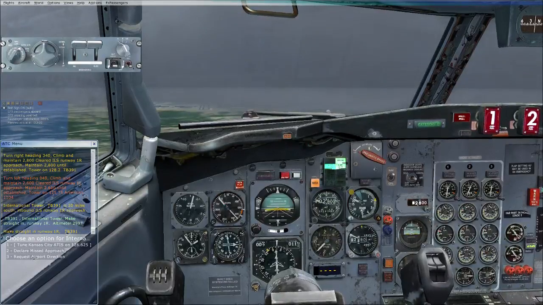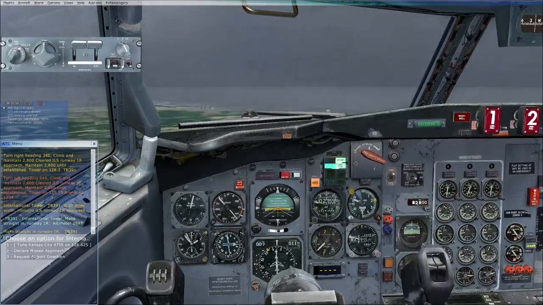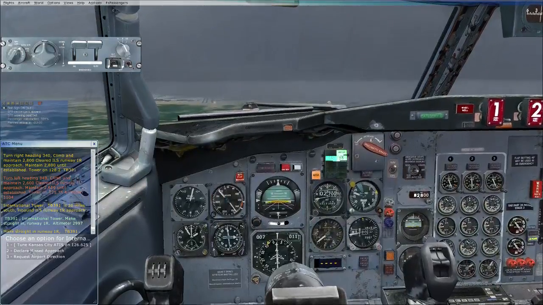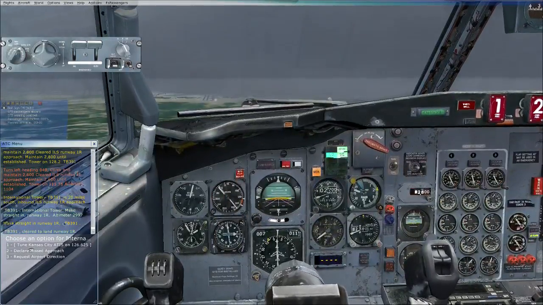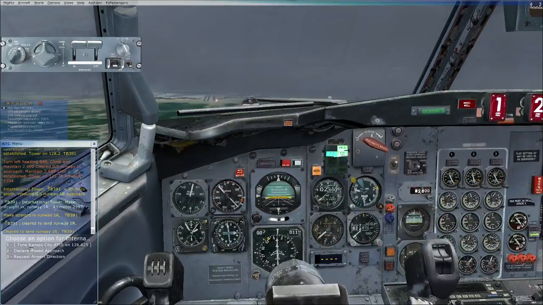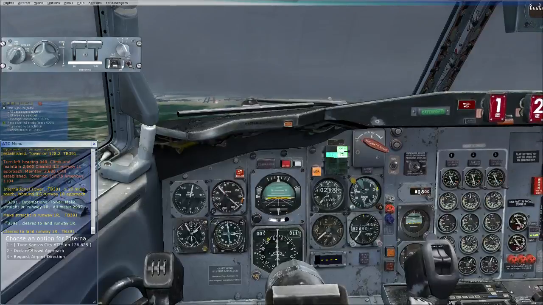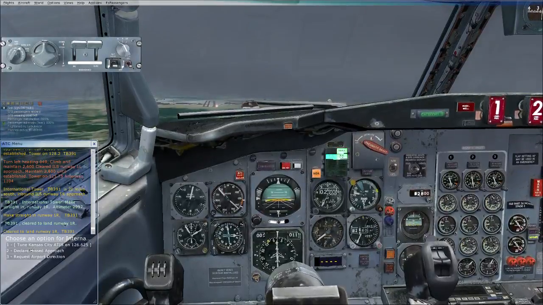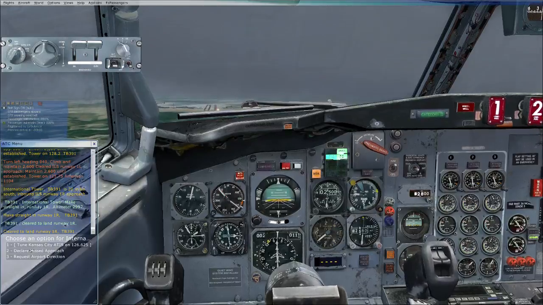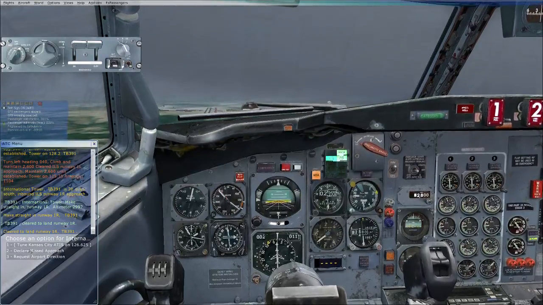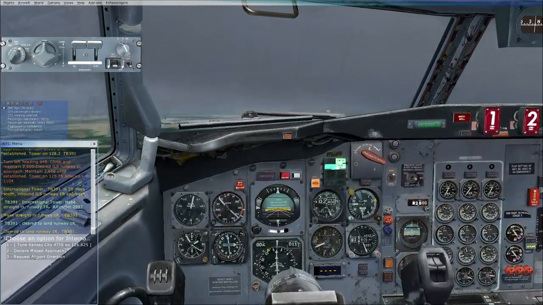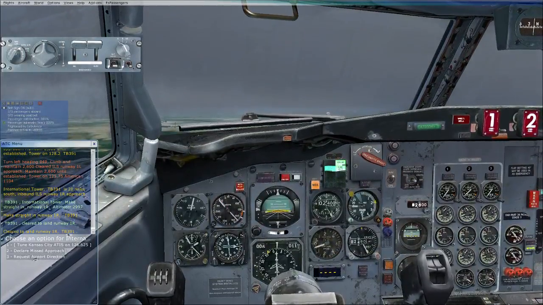Ooh, nice low cloud bank here. Tango Bravo 3 Niner 1, clear to land, runway 1 right. Clear to land, runway 1 right. Tango Bravo 3 Niner 1. And we will be riding ILS down to 100 feet, which is the limit for a Category 2 ILS system, such as this aircraft would have installed on it.